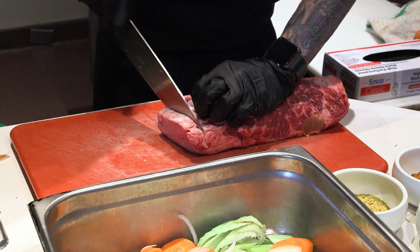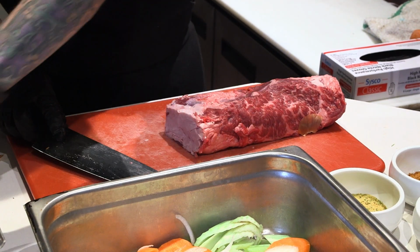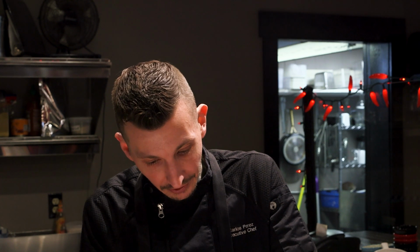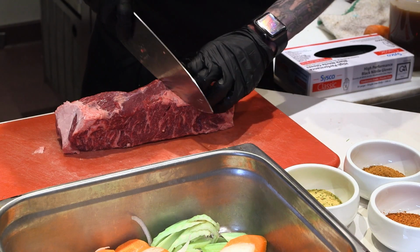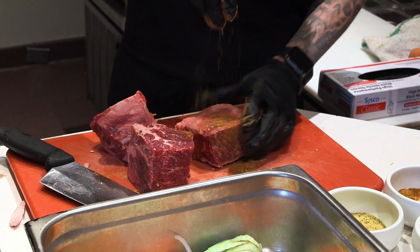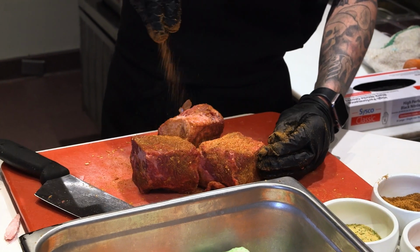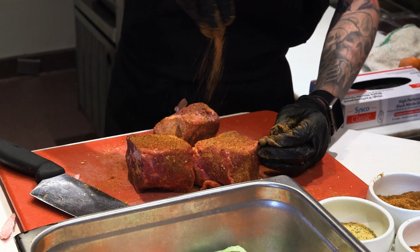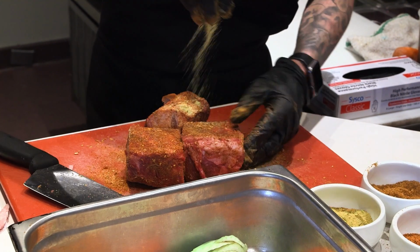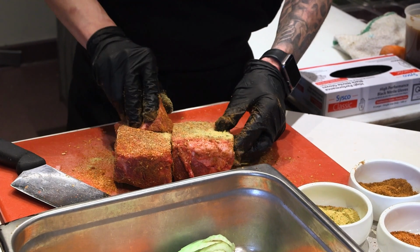And then the meat. You want to take off as much of the fat as possible on the outside. The reason being, it'll make it more tender in the end. You won't have as much of the grizzle. Cut it into even chunks, and then we're going to give it a little seasoning here. Got our Mexican seasoning. We also got another mixture of chili powder, but it's got some dried lime and orange and cilantro. And then adobo, which is my all-time favorite seasoning for everything.